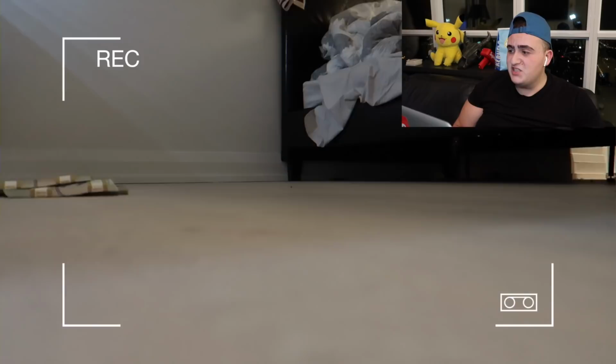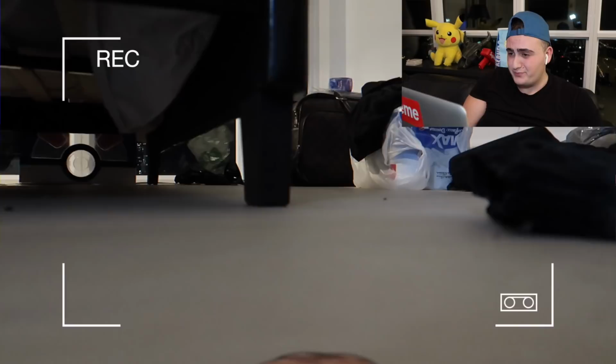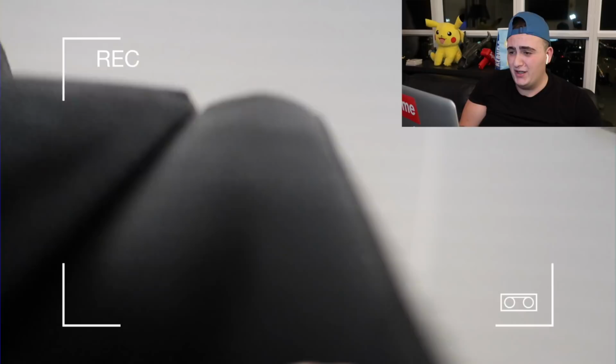Oh my God, I wanna see how it crawled up to my bed. How did it get on top of my bed? Oh my God. I can't believe this snake is actually doing this stuff. Okay. It's gonna go up my bed right now. It's going up my bed. Oh my God. Oh my God. Oh my God. No, no. That was me when I was in the bed. Oh my God. I don't wanna see this.